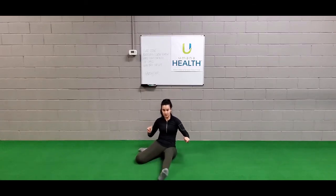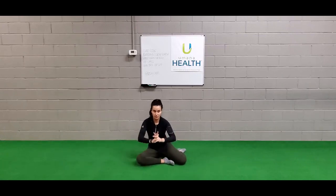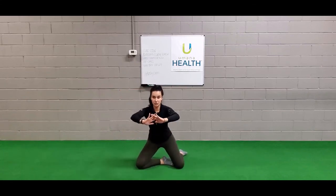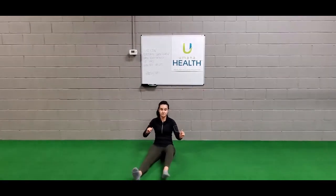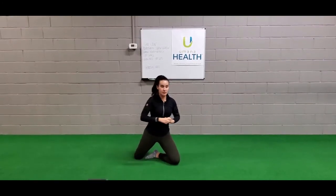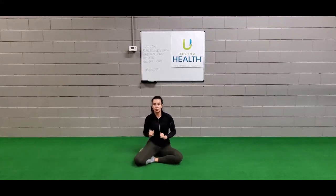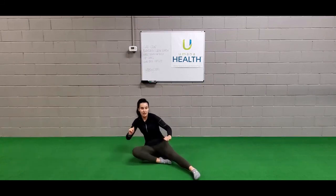We're gonna rotate to the left, all the way around, coming up and forward into the lunge. Gonna come back, nice and controlled. Good. And we'll rotate around. Okay, squeezing those glutes. Coming up and forward. Feel as with every rotation, we're getting more mobility into our hips, okay? Should start to get a little bit easier every time.